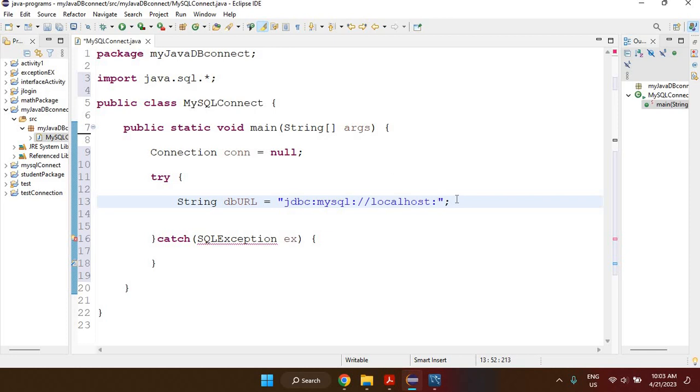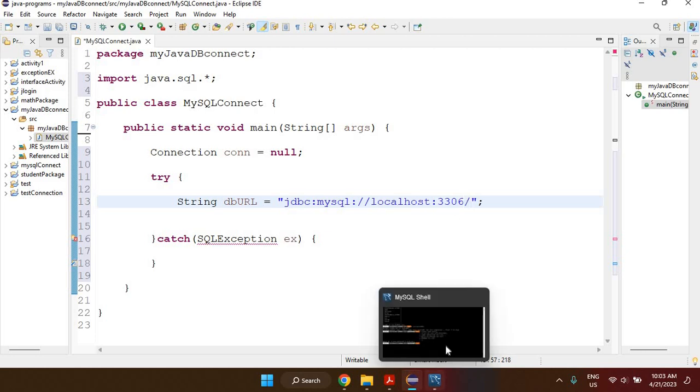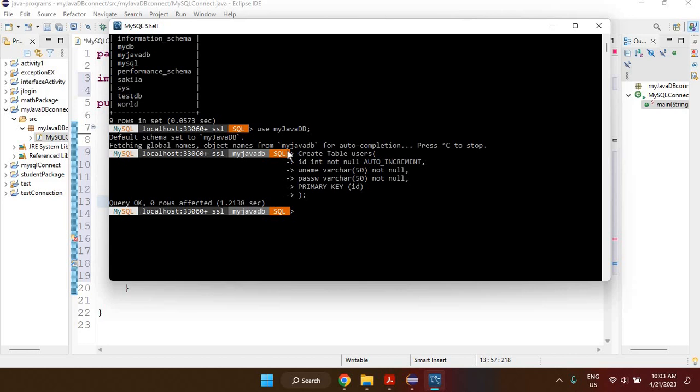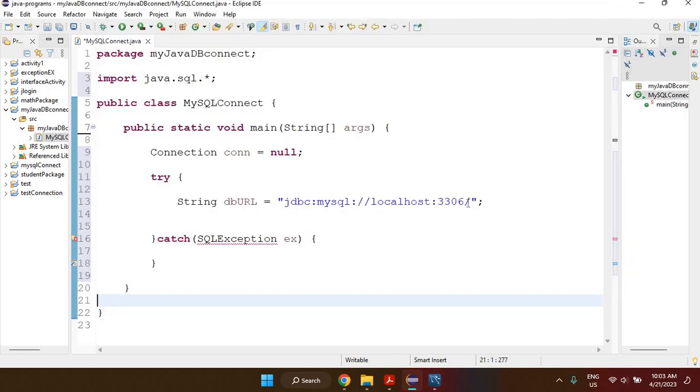For MySQL, it is 3306, and then the database that we're trying to connect to is the database that we created here, the MyJavaDB, right? So I need to specify that. It's MyJavaDB. Right, so the URL was set.